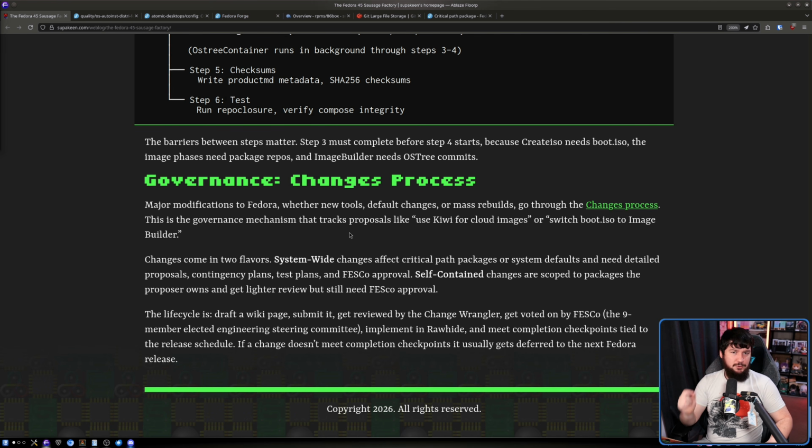This was a really dense one, and that is a lot to take in, so if you're actually curious about the topic, I'd recommend going back through the document, trying to understand what is going on, and I don't know, maybe get involved in the Fedora project if that is something that you want to do.